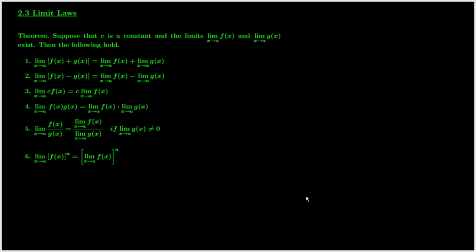Okay, and then I'm going to go over some properties one by one. Now look at property number 1. If you want to remember how we say it, it says the limit of the sum of two functions is the sum of two limits. I will illustrate how to use the property.